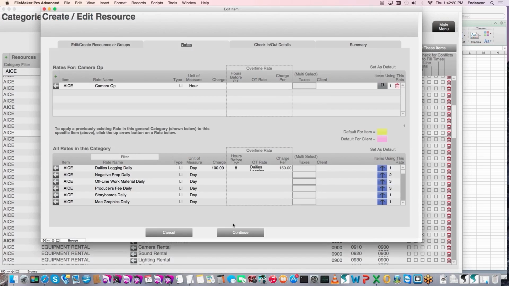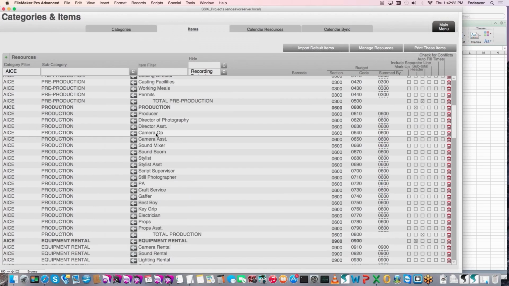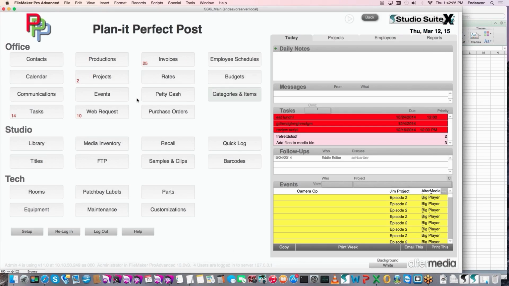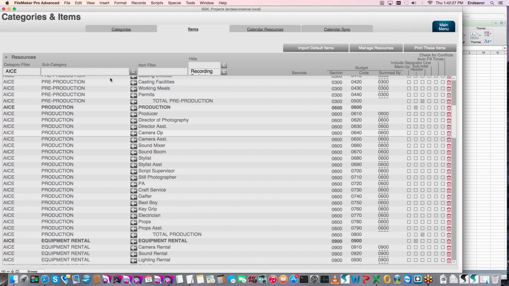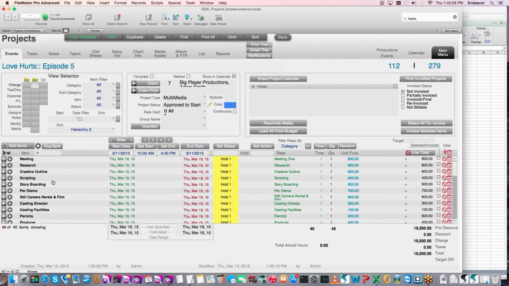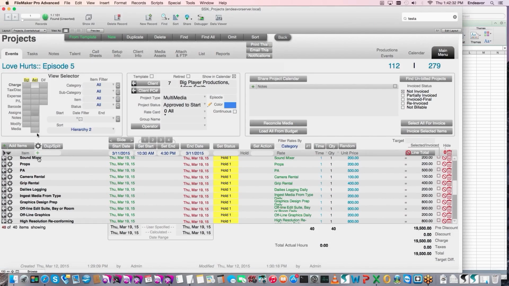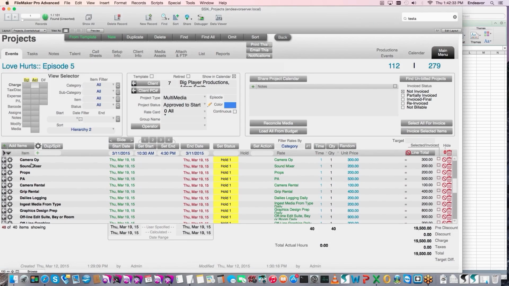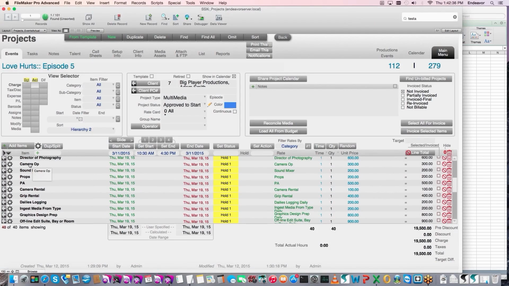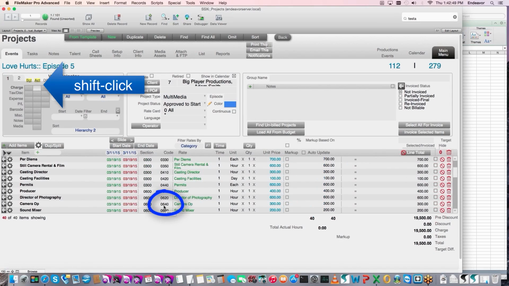And when we add this camera op line item to a project, so I'm just going to go back out and go to a project, whenever we add a camera op line item to the project, it will inherit that budget code from the rate and add it right here.